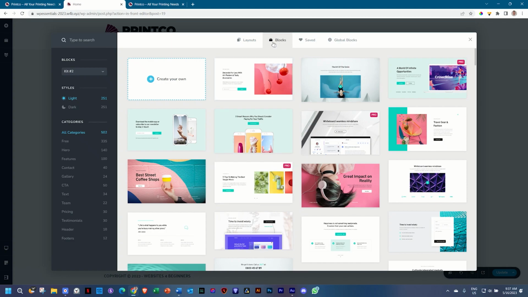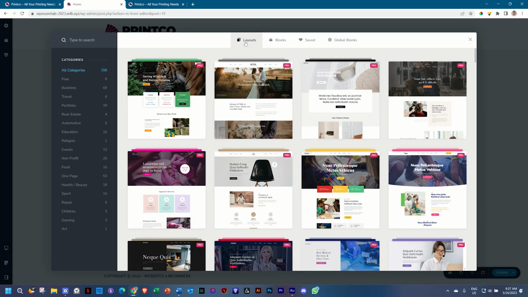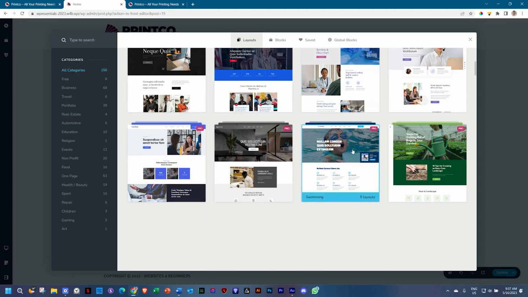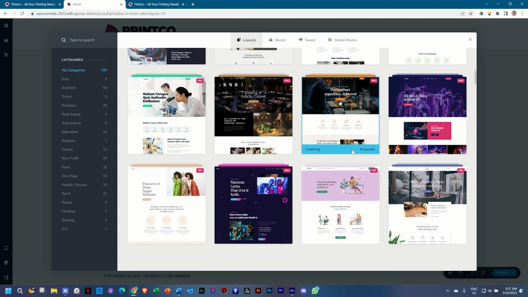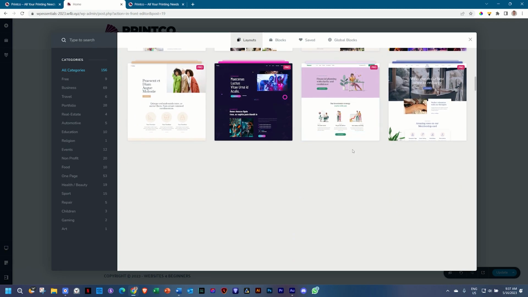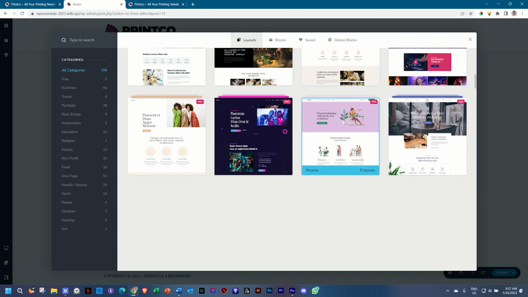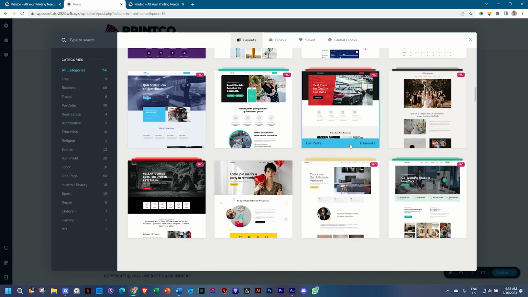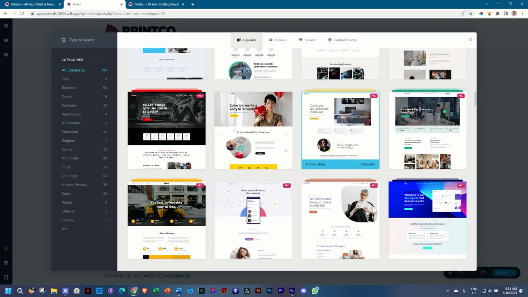Go to the top next to blocks and select layouts. Layouts are entire pages categorized into themes, into industries, which you can use. Note and underscore the point I made in the previous chapter: with these thumbnails on the right, as you scroll down, you're going to see they're all pro. And that's usually how it goes. Brizy is getting professional designers to design these pre-made templates for them, and that's why they are pro features. So if you want to use them, you have to pay for them.